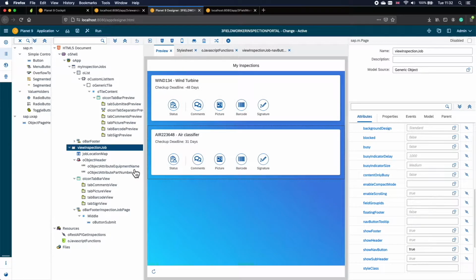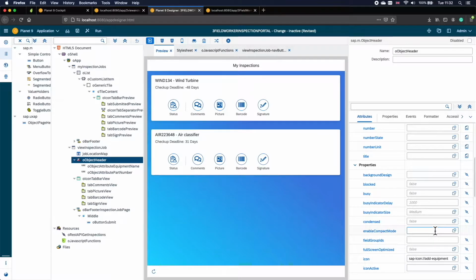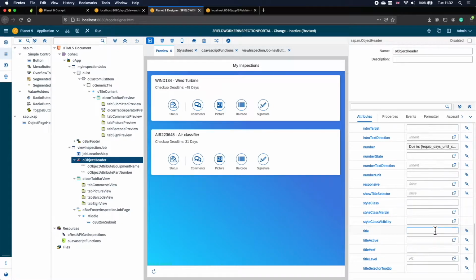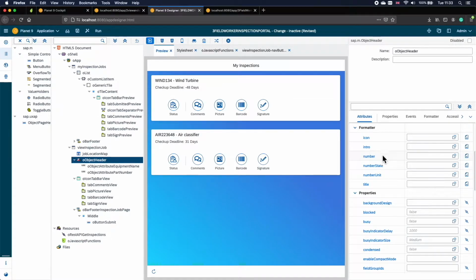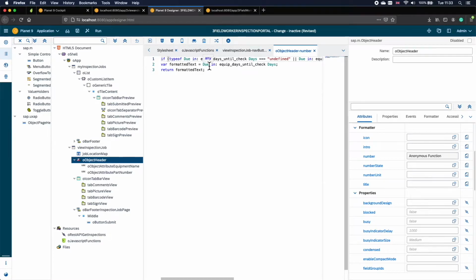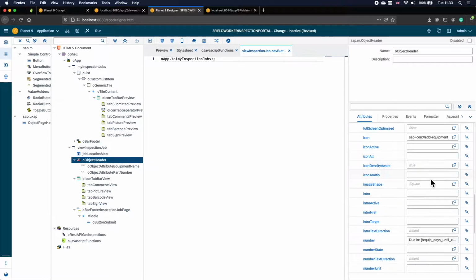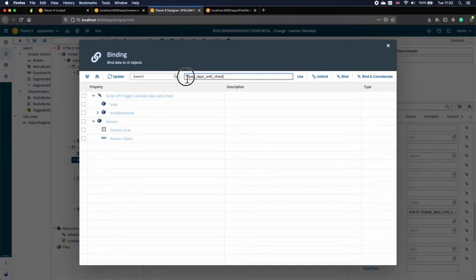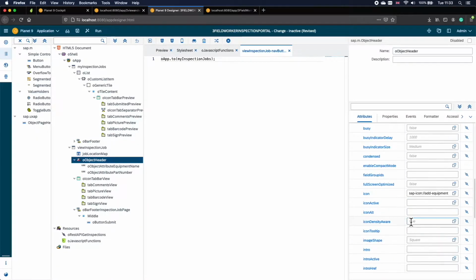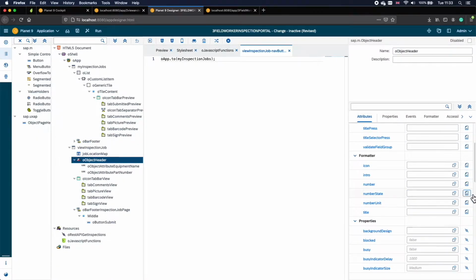matches as well. So now let's add a formatter for the color of this status. One thing to note is if you are doing text bindings and property bindings in a dynamic expression like this, if you go to do a formatter on it, so here on formatter on the number, the syntax isn't quite set up correctly, and this will cause errors. So don't do this. Instead, let's just bind this single property to the number state. So we'll add the slash and the equip days until check. We can then use the formatter on the number state instead.